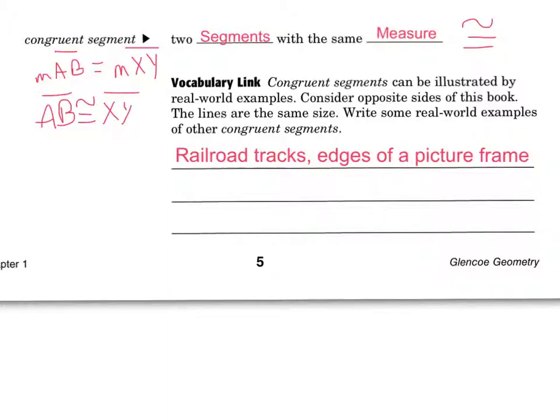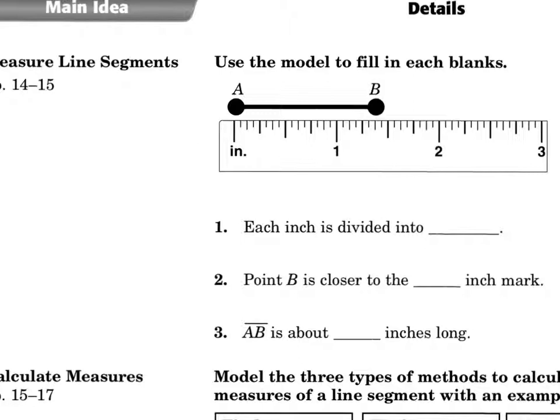We're going to talk about measuring line segments. What we're going to do is use this model here. We've got a ruler and we measure the line segment. Now, I know this may seem easy, but you'll be surprised how many students actually miss this. So the first thing we need to do is look at the ruler. Each inch is divided into halves, quarters, and eighths. If we look, we're going to pick eighths because that's where the measure was on. We could go through and technically that's sixteenths.